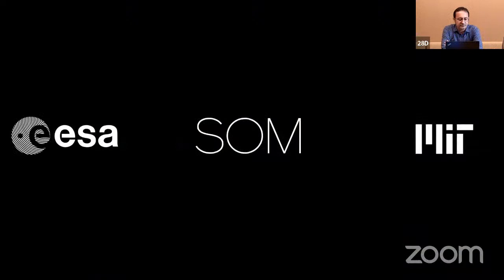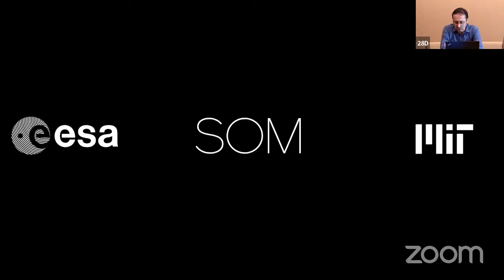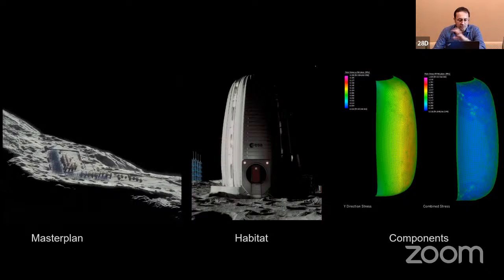In 2018, we made a partnership with the European Space Agency and Professor Hoffman at MIT to give some architectural vision of what this Moon Village could look like. We worked on several different scales: starting with a master plan and ideas of urbanism, then focusing down on what the first habitat could look like — which by definition had to have everything in it — and then looking into the various components of that first habitat: the shell, connections, and rigid structure.